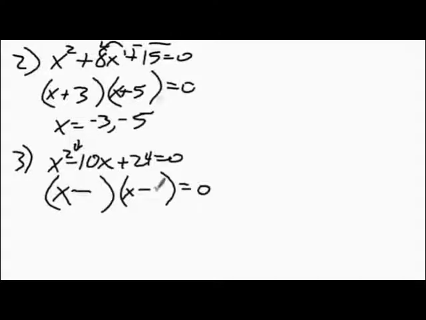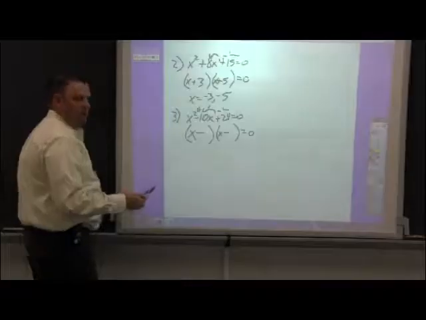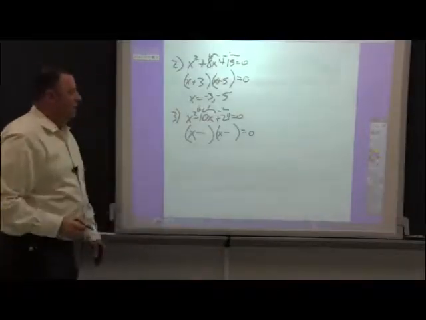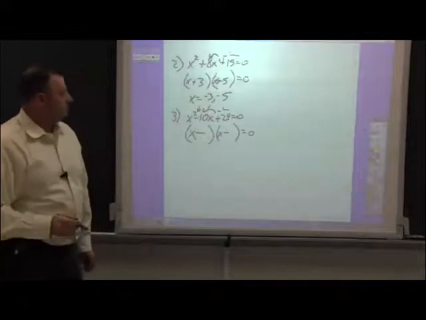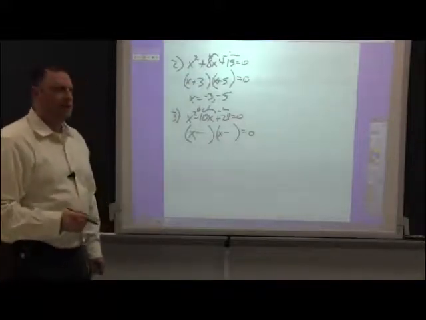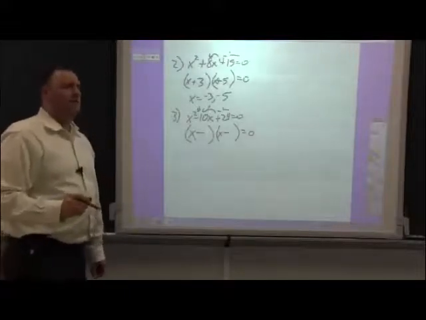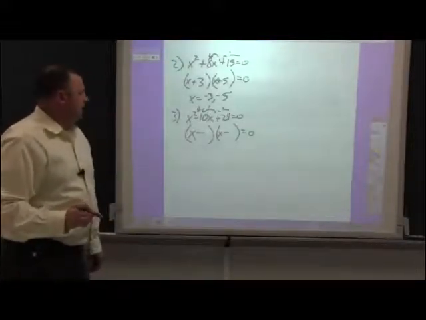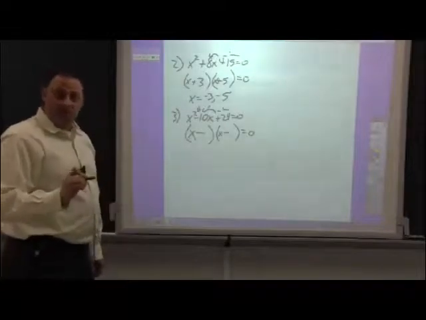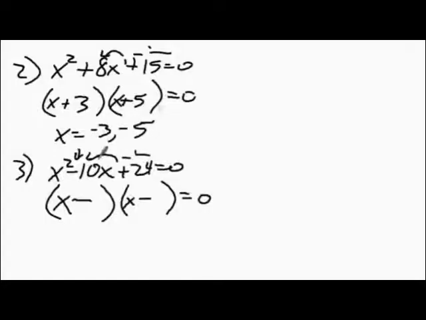And we're going to do the same idea. We're going to say what times what is 24, but adds to 10. Disregard the negative for right now, we're just trying to get that number of 10. What times what is 24, but adds to 10? Well, would 3 times 8? No, that's 11 when we add them. 2 times 12? No, that's 14. Oh, geez. How about 6 times 4? 6 times 4 is 24, but also adds to 10. So that's the right number combination. And again, you can put the 4 in the first one and the 6 in the other one.